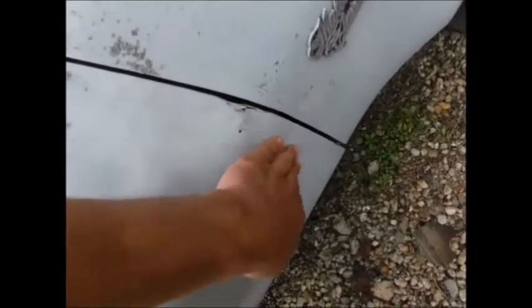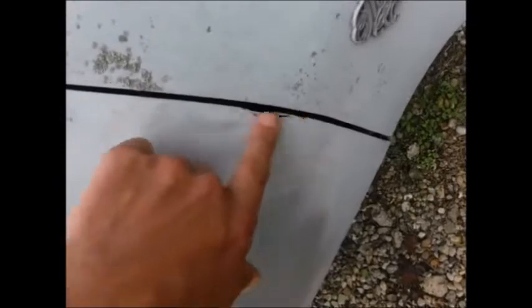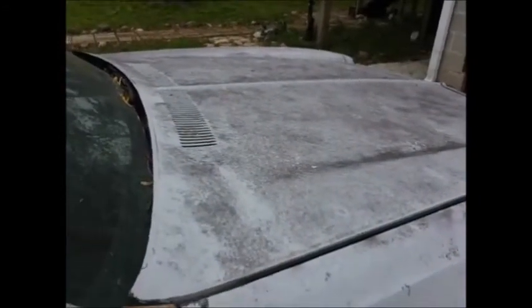So let's pull all this back and see what's up here. I'm gonna have to probably knock all this out and weld the lip of the door here, more than likely. Still have to fix the hole down here and get the inside of the doors sprayed out. So, all right, let's start washing this thing.